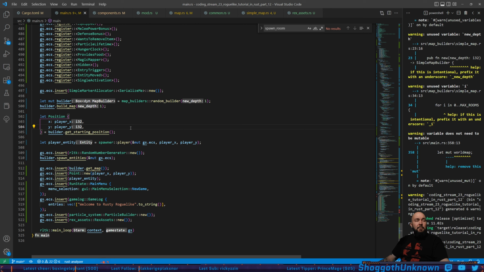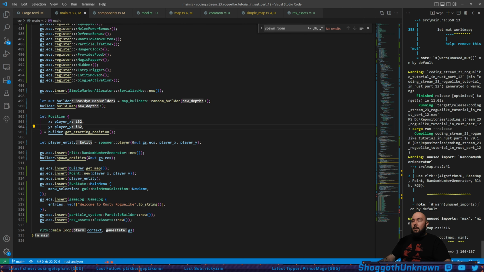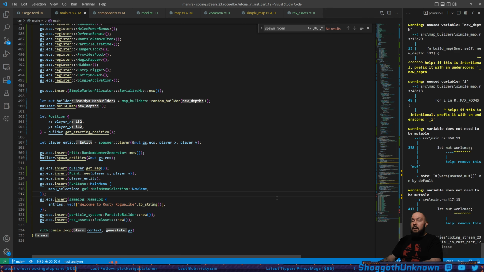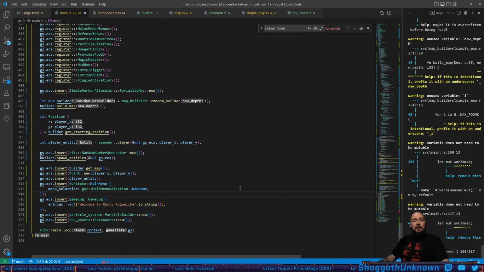And now we have a pretty comfortable interface into the map builder. It exposes enough to be easy to use without exposing the details of the magic it uses to actually build the map. If you cargo run the project now, actually cancel that. Let me make sure I'd saved. Cargo run the project now, once again, nothing visible has changed. It still works the way it did before. When you're refactoring, that's a good thing.